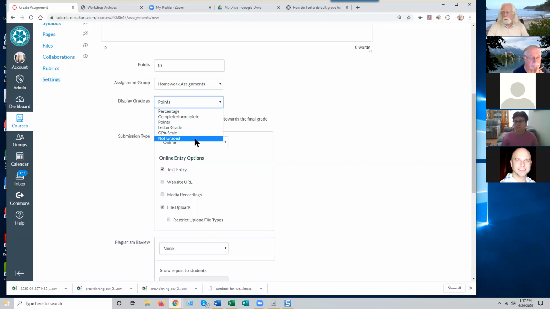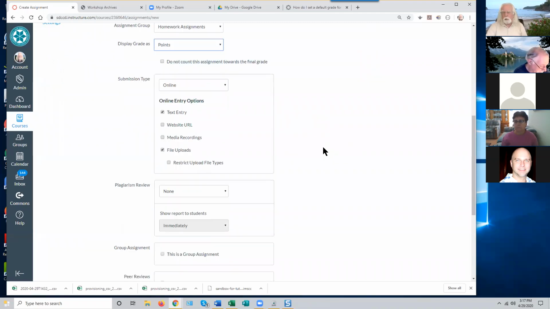Or you could just say this is not graded, and you're just entering some text or something into the gradebook. The usual thing is to have grades display as points, though. If you don't want the assignment to affect the final grade at all, you can check that box. But in this case, we'll assume it is something you want figured into the final grade.